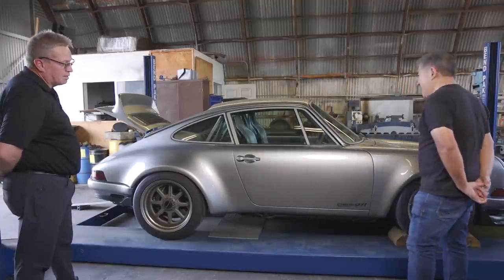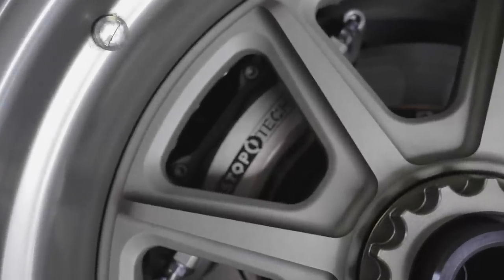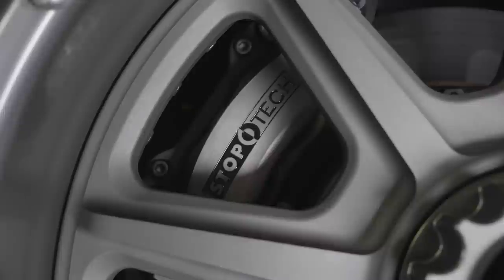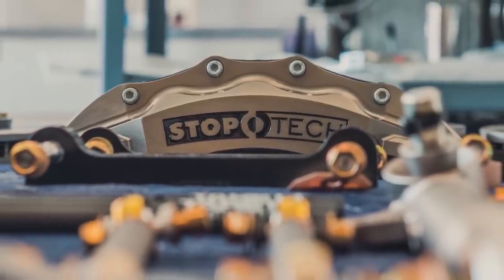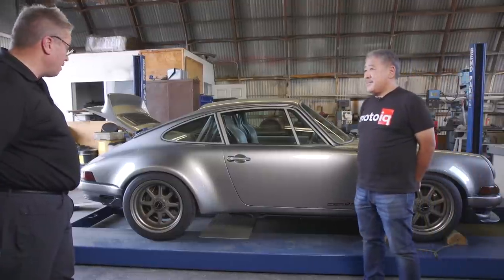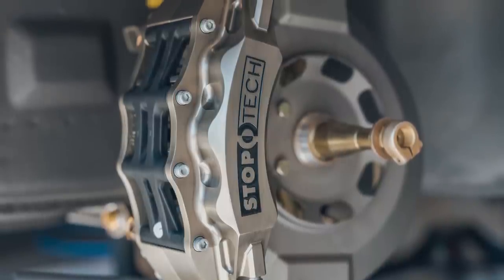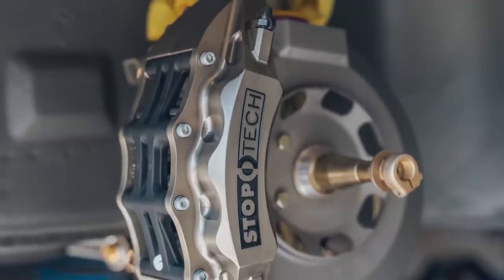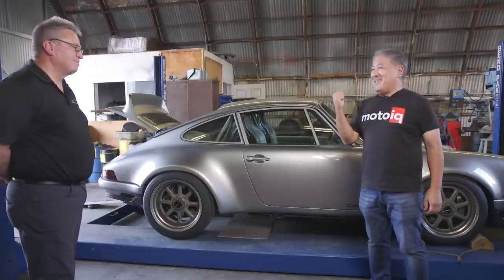What about the brakes? StopTech — they were incredible. They sent us the caliper halves in bare aluminum, and we had them anodized to our color to match the outer wheel rings. Then we sent them back and they finished assembly, painting their logos on them. Incredible work — I absolutely love the brakes. Let's go see what's on top of the engine.